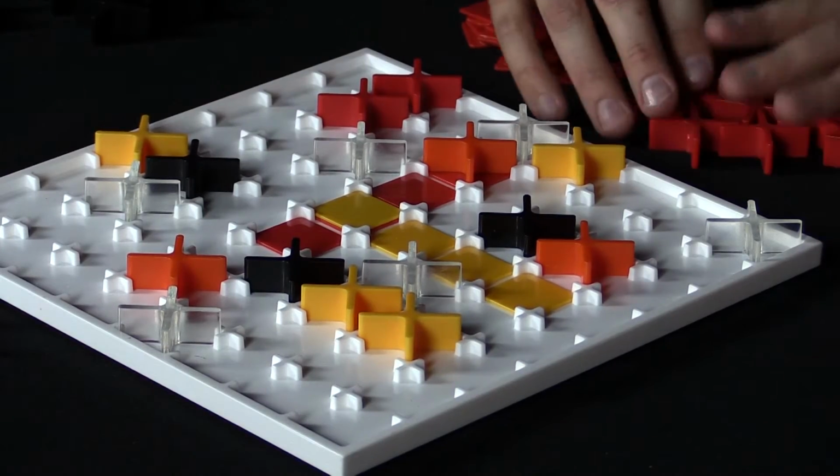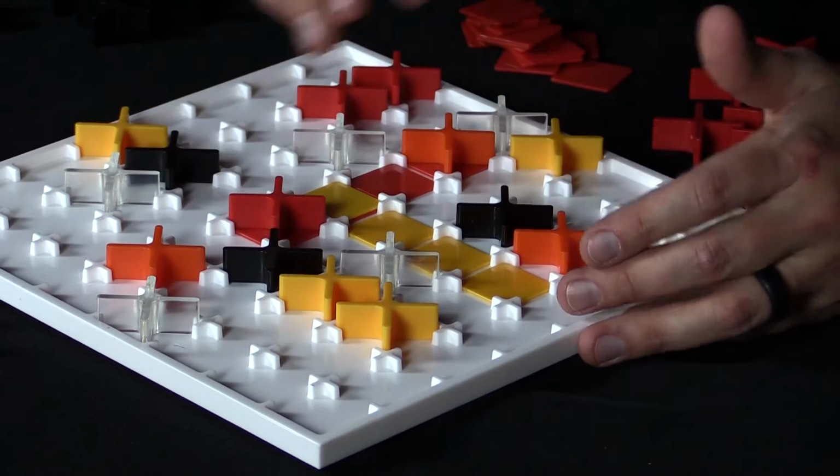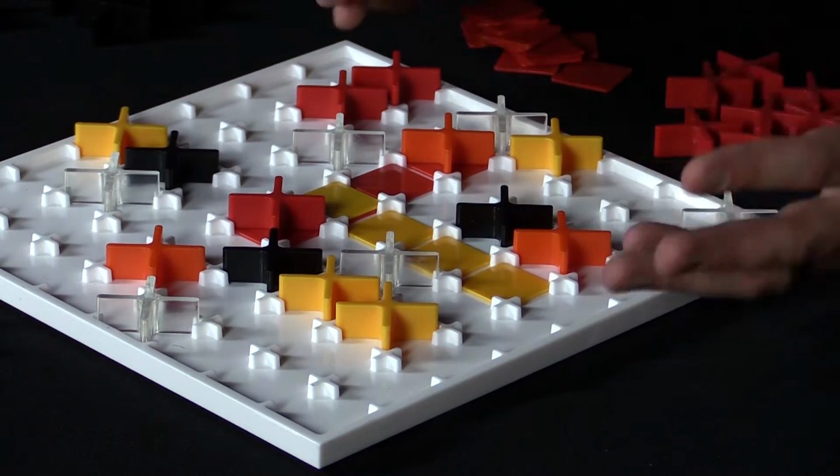If I could teach it in 30 seconds and everybody knows exactly what to do, then that's very simple. Okay, so let's talk about the gameplay to Mod X and how you play it, since we can teach it in just 30 seconds. Each person is going to get their own color of these little X's that go on the board, and you're going to be making some shapes as the ultimate goal. So each person takes a turn, and they're just going to be placing a piece onto the board.